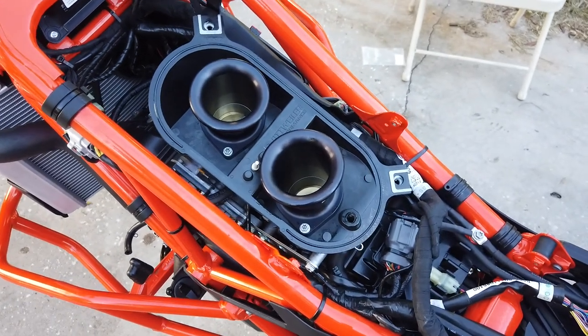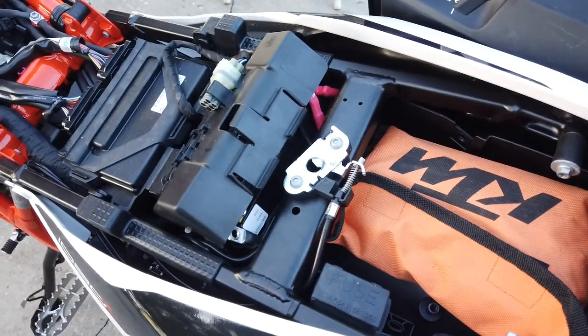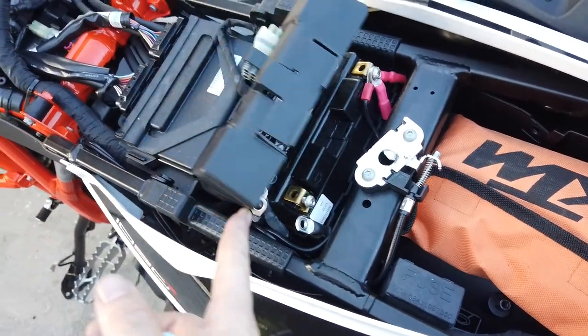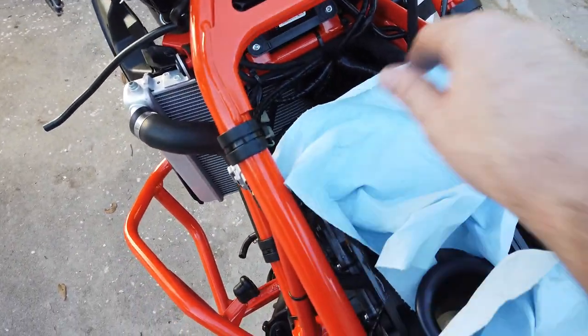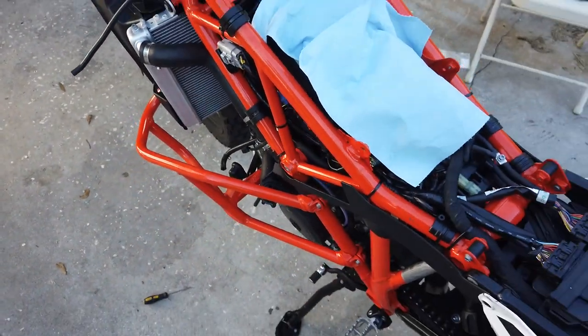I just can't figure it out. Maybe I'm going crazy. I have the battery disconnected right now because I have a check engine light going. I think it's sort of misfiring or something like that. I wonder if one potential issue is whether there's too much oil in the air filter. I don't know — who knows?